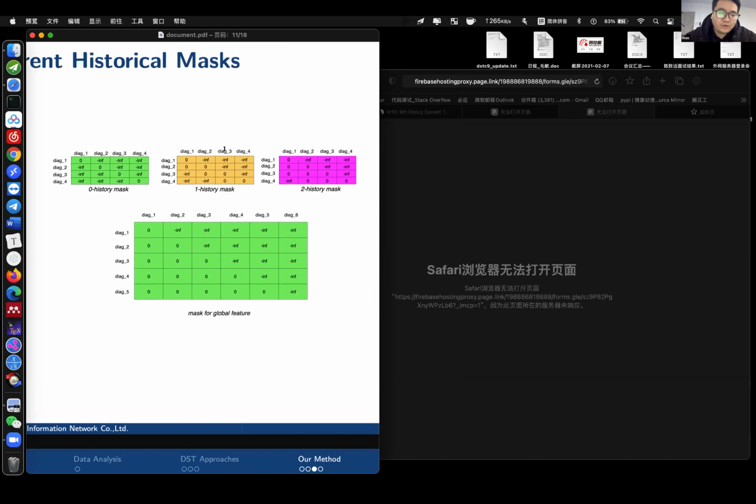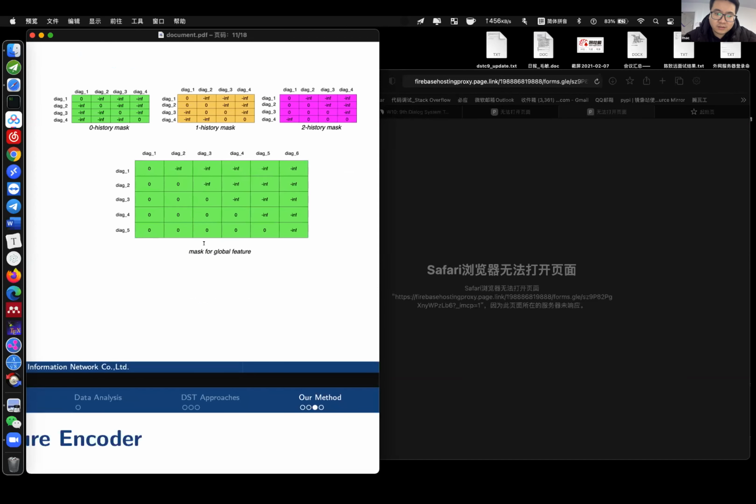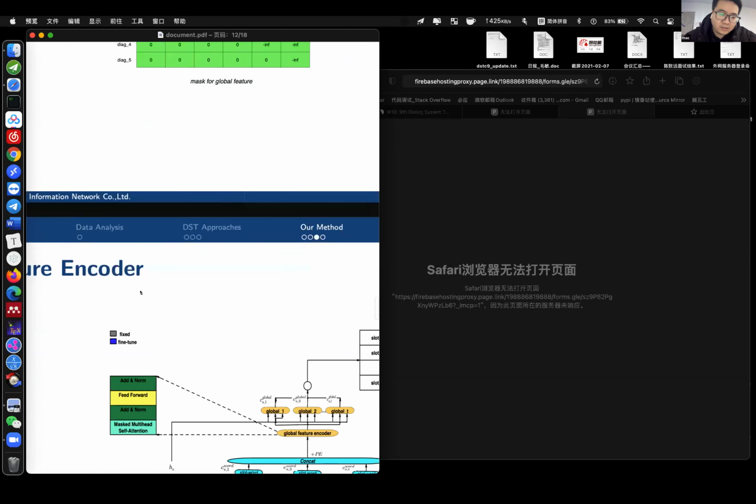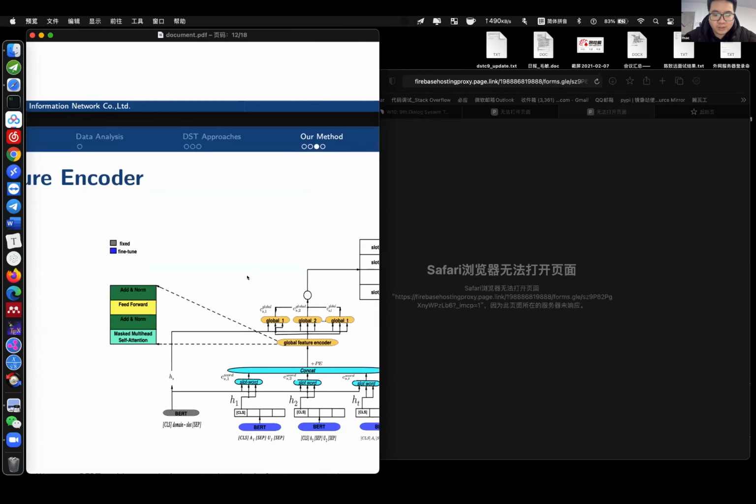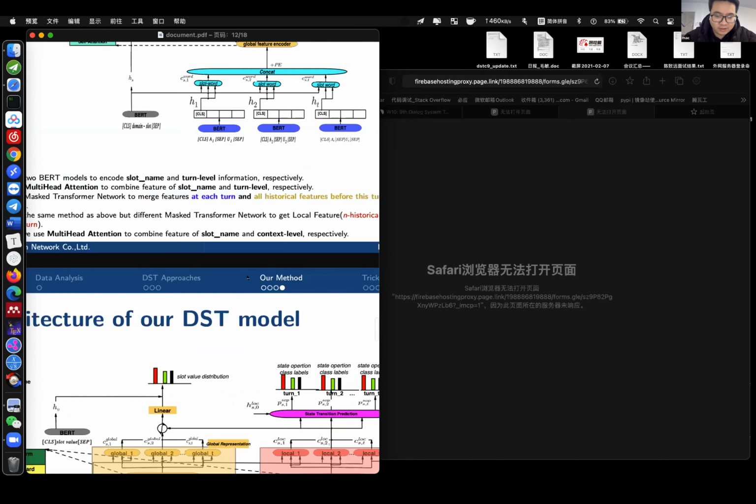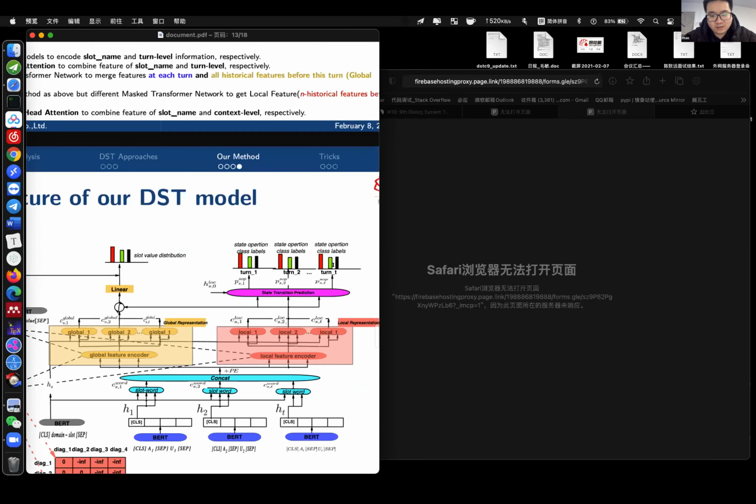We use different history masks in our subtask, state operation prediction. This part, we try different N histories, and we found that 1 history gives the best result.